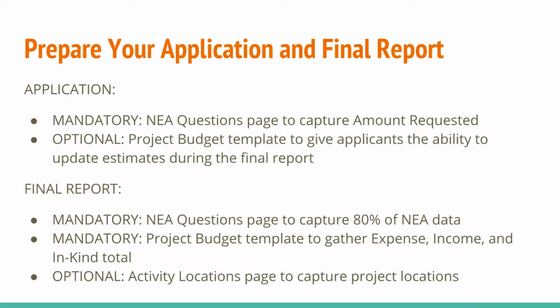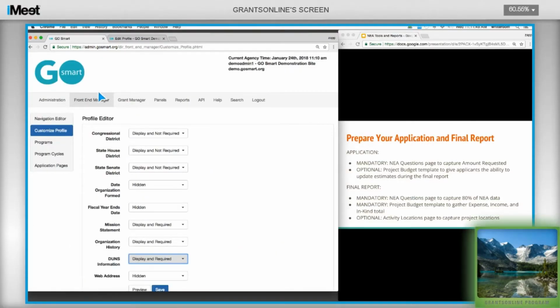All right, so the next big piece, obviously, is going to be preparing your application and your final report. And I feel like some of this can feel a little bit out of order, which is why I want to go over it with you guys. I know also that many of you already have your applications and your final reports built. So this might require a little bit of going back in, seeing how things are created, and possibly modifying some things. So what you want to do is make sure that the following are in your application.